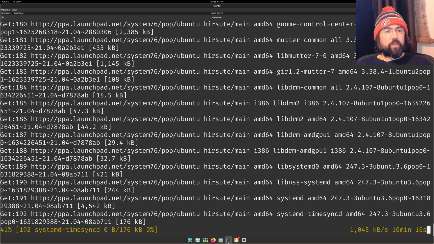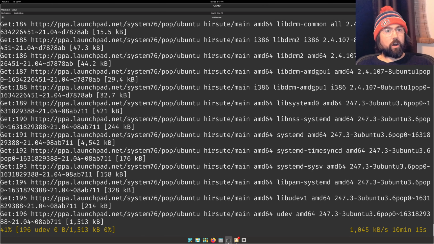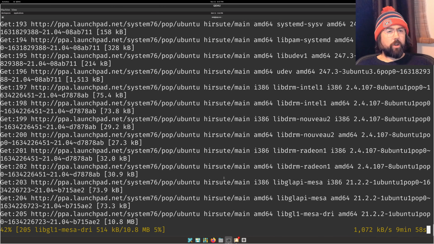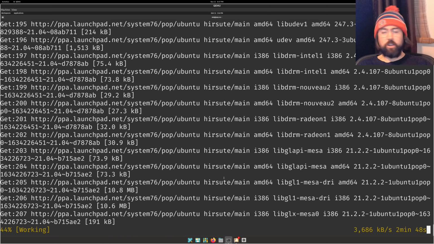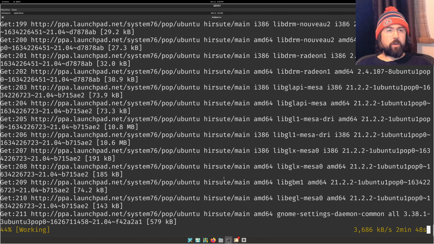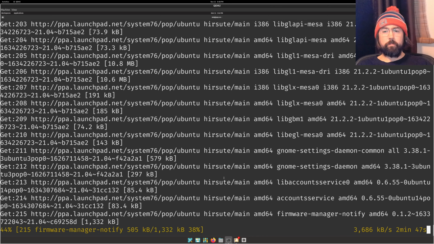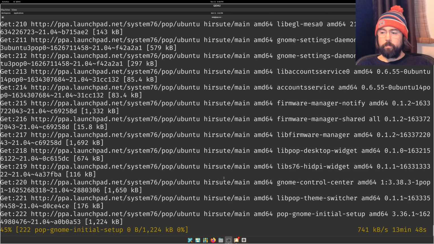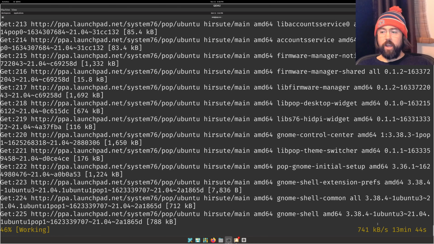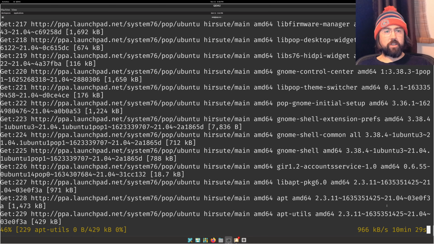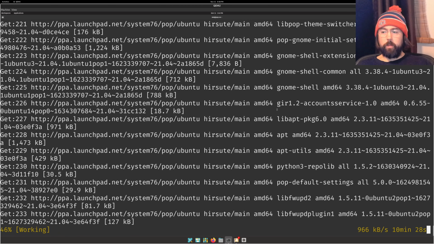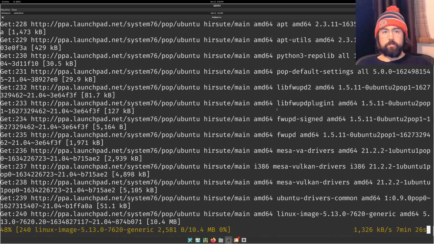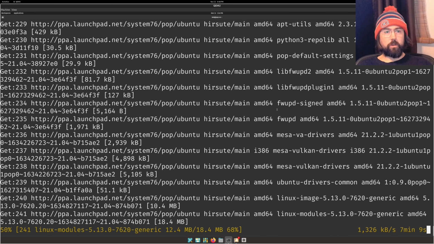I believe that this whole process is fixed on PopOS. But honestly, I don't know. We can try that out later. Actually, I'm just gonna try that out off video to see if it's fixed or not. But yeah, we're updating. And it's gonna take quite a long time, even on my machine, which has a pretty good internet connection. So I'm gonna fast forward this again, and you'll see this go fast, while for me it will go slow.